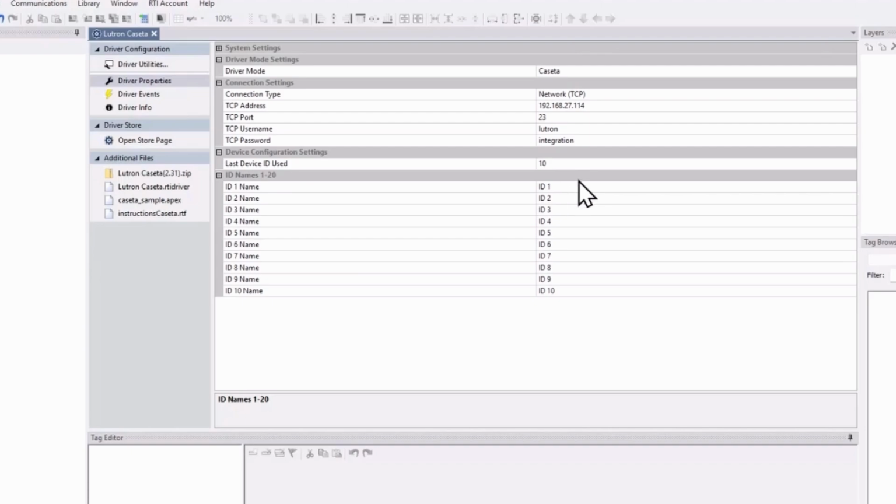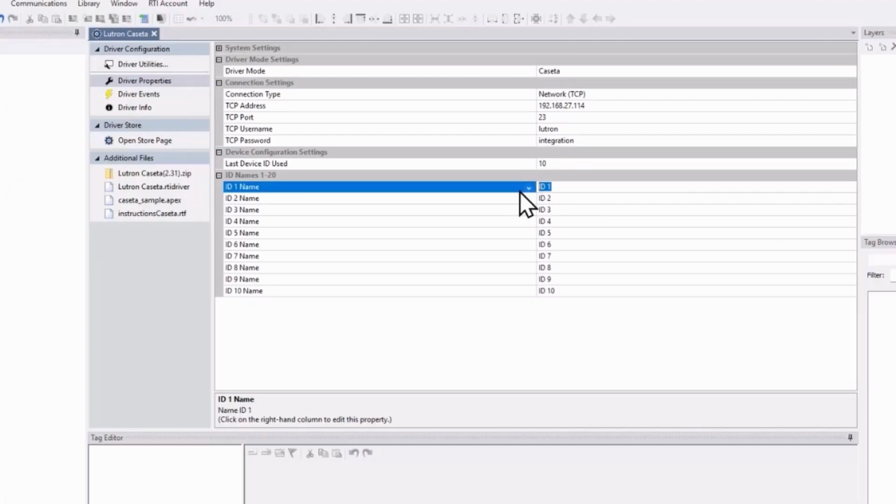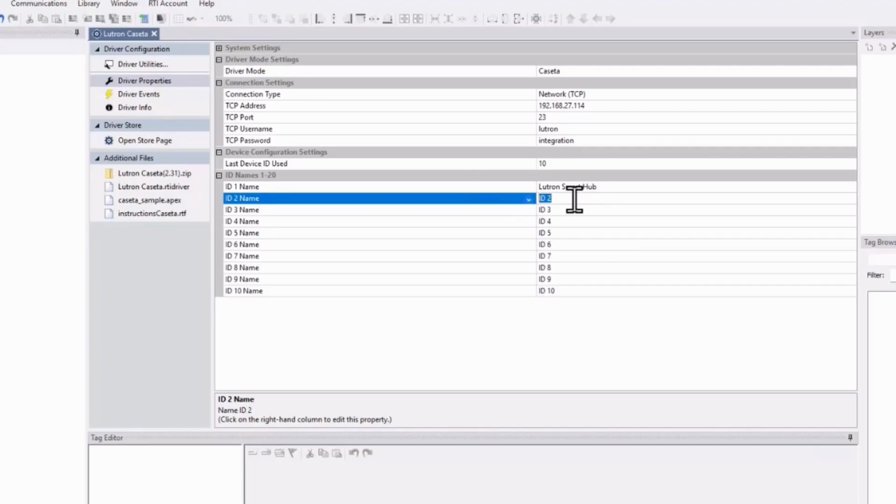Now, there's 2 ways to name your loads. I can name it here, for example, ID2, and I can name ID1 Lutron Smart Hub or something like that. That's fine. We know that ID1 is that all the time, but I can name ID2 my Office Pico.